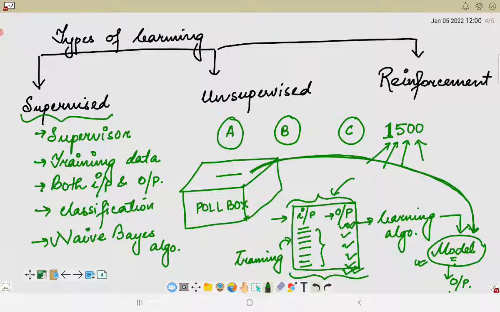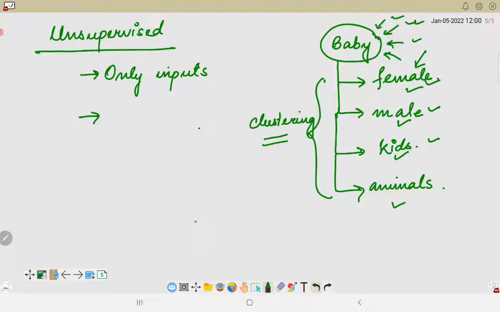That means if this number of votes is received against this symbol, this party is sure to win. So this kind of concept is not there in unsupervised learning. In unsupervised learning, everything happens with the help of the clustering technique. So it will cluster the required information, the required features for each of the groups, and it will classify them accordingly. One such popular unsupervised learning algorithm is the K-means algorithm, which will help to categorize the different information based on the different groups.